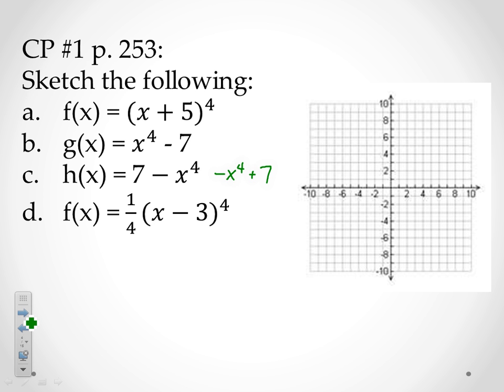And the last one there, you have that 1/4 out in front of our function. This one again is going to be to the 4th power. It's kind of funny that in the checkpoint here for number 1 they gave us all even powers of x, so they all resembled parabolas. But we do have a couple of things going on with this one. We have a -3 shift, so we're going to be going to the right. And then the 1/4 out front is going to make it do a vertical shrink. So it'll still resemble a parabola, but it will flatten out and fatten like that.